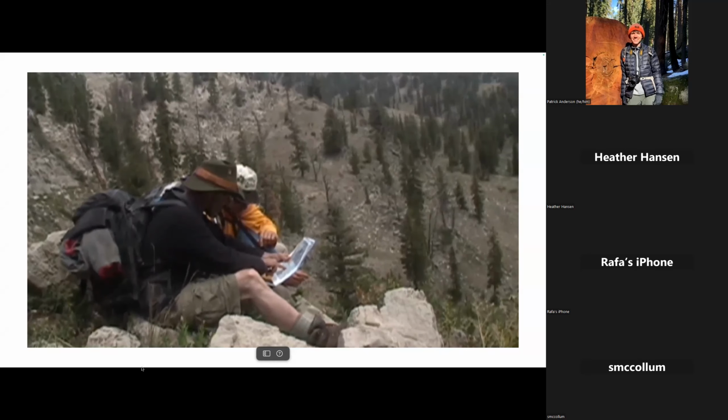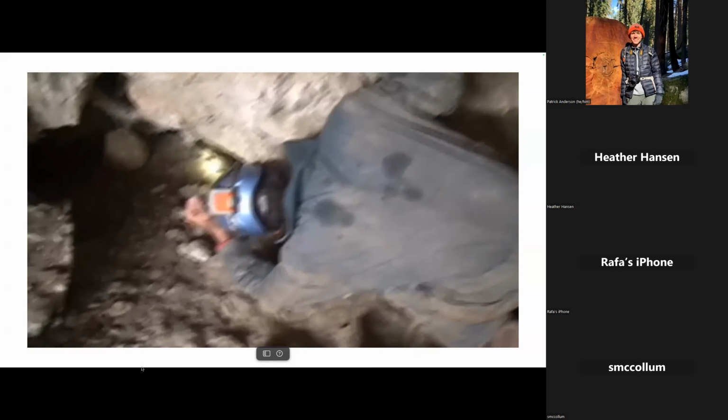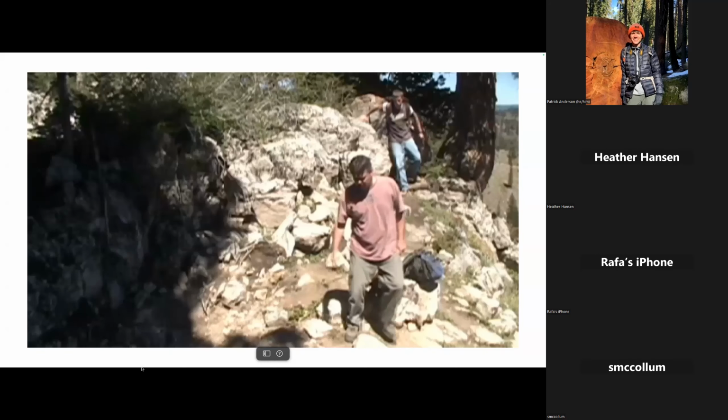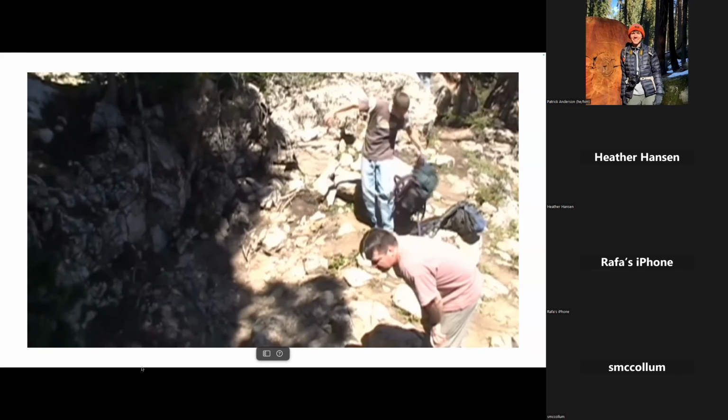Just previous to that year, the Draper Grotto had just been formed. And some of those initial members had come up here wanting to go through the thesis and wanted to find all of these caves. We spread out quite a bit and we covered quite a bit of terrain over a few hours when we were coming off the top of one of the ridges. You can see a little level spot.